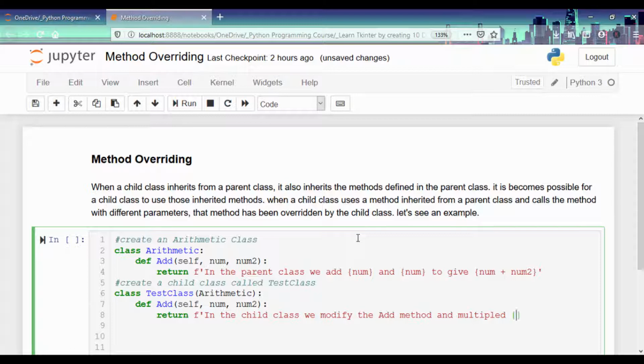So what I want to do is to multiply num1, and let's take this to the next line since it's getting too long, by the second variable, num2.